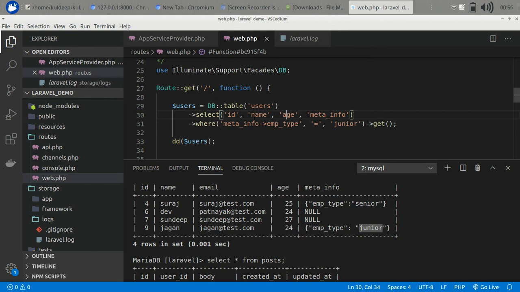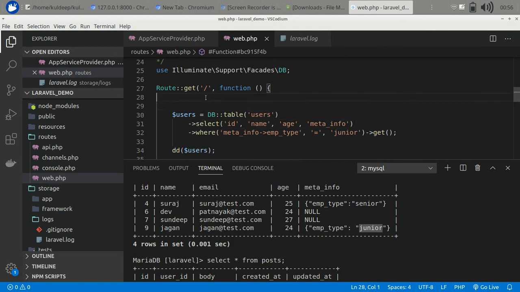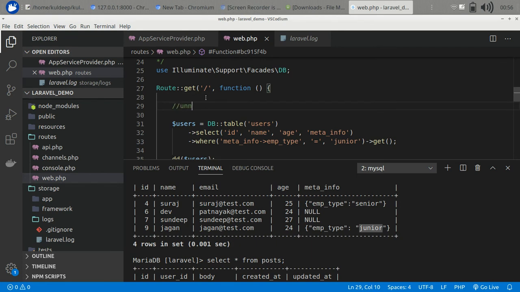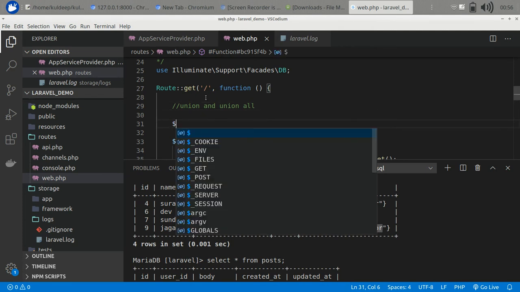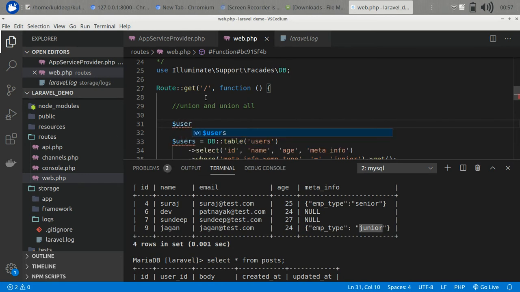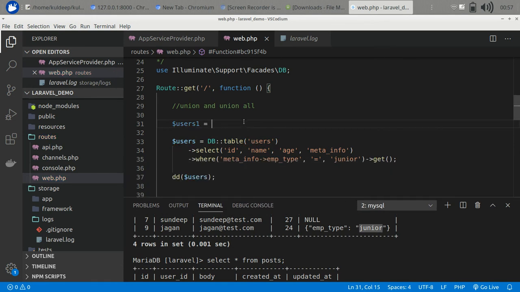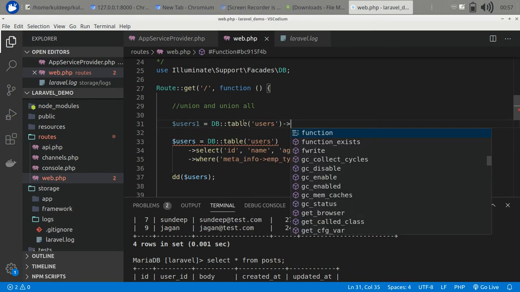The next thing I want to discuss is unions. So there are two types, union and union all. Okay, so let's create another set of users, users one, let's say, from the db table users.